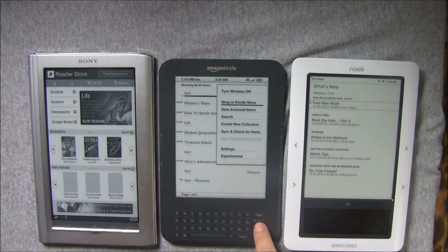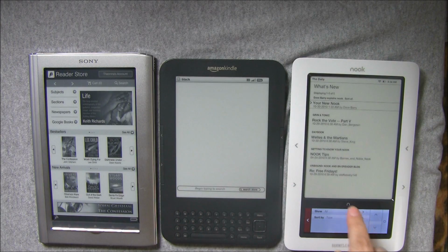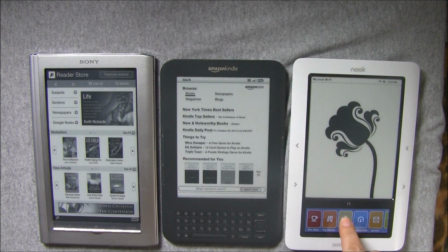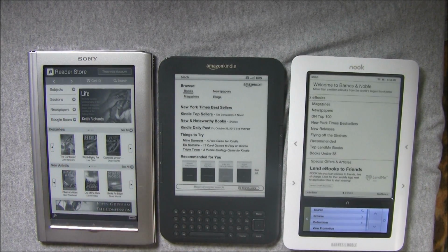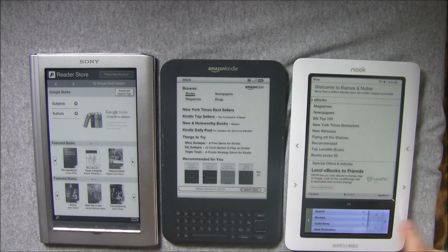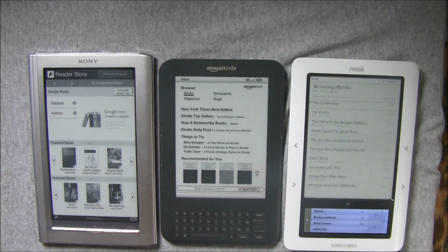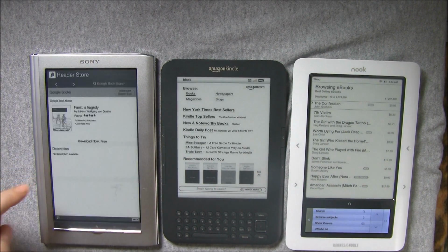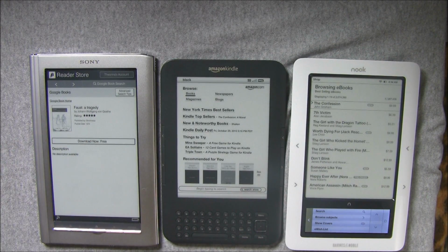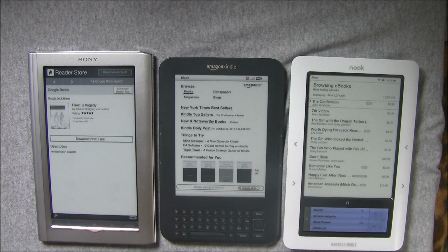There is one interesting detail for the Sony Reader Store. If you enter it using Wi-Fi, you are offered an option to get Google Books, as I have here. If you had entered it using 3G, you would not have that option. I would just pick a book on Google. It's free, so I can download it. I also noticed that for an unknown reason, the touch screen that works flawlessly for reading really takes several clicks sometimes for browsing or in the store.